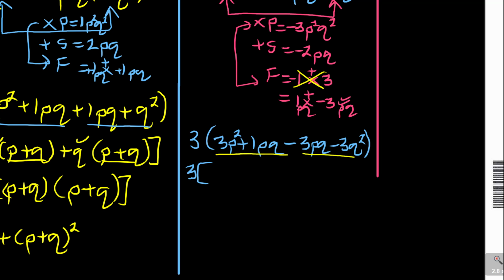It always maintains the same steps. So what is common in 3p squared plus pq? P is common. Put a bracket. P into 3p squared is 3p, plus p into pq. You cancel out the p, q will remain. So you need a similar bracket like this. So you take out a plus.